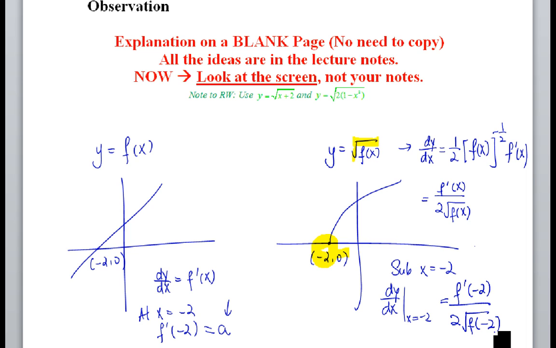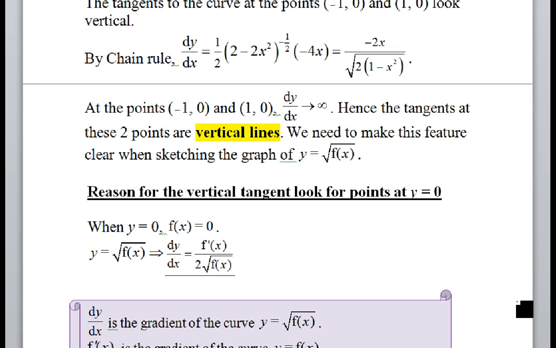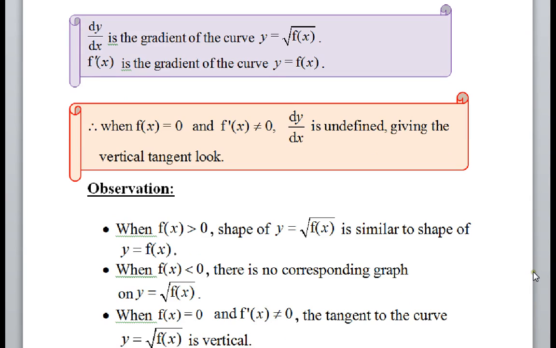Okay? So we assume that if it's not a stationary point, a divided by 0, I will get a vertical tangent. Okay? All these are in your notes. Really, they're all in your notes. I show you. Here, all here. So you don't have to copy it really, but you must understand. Can follow? So I'm not going to explain all those things in your notes anymore, okay?